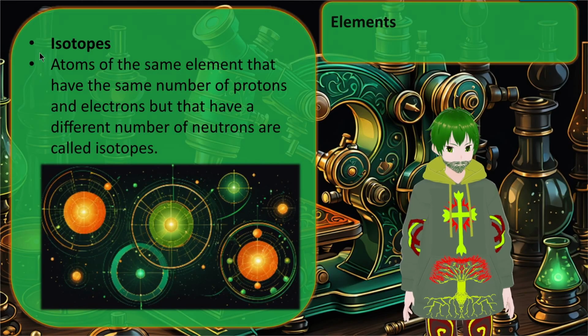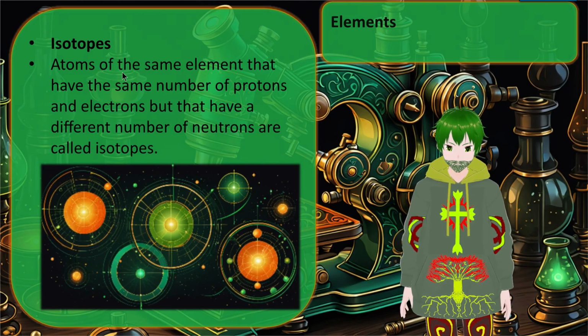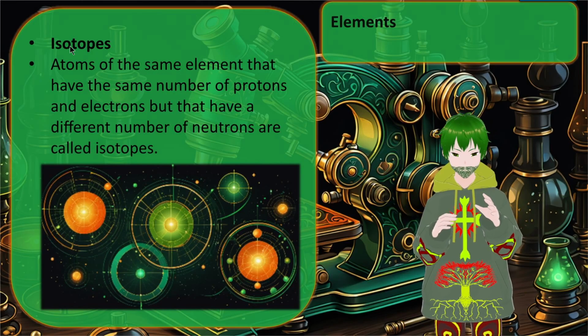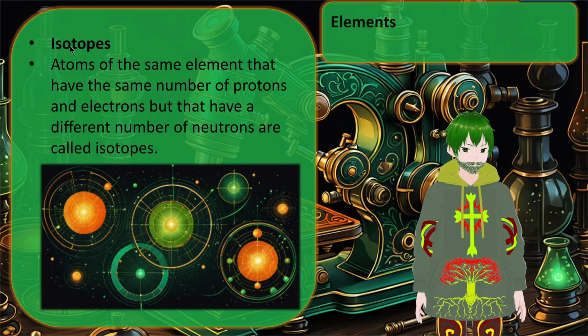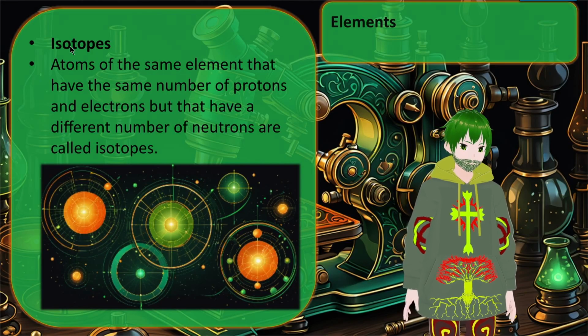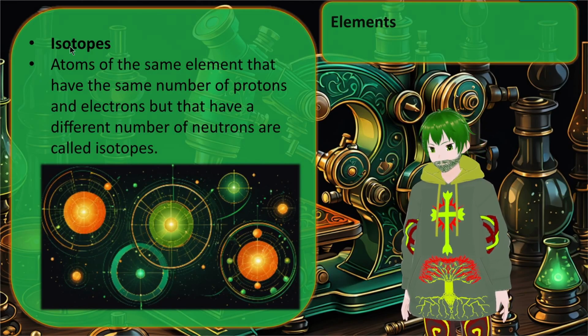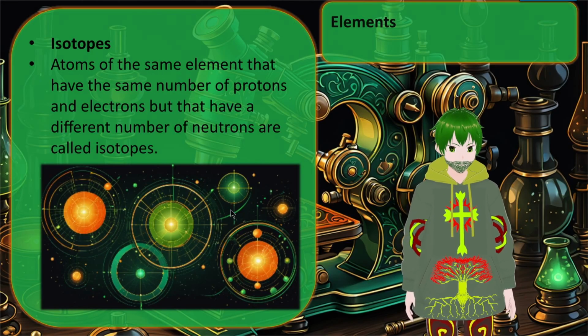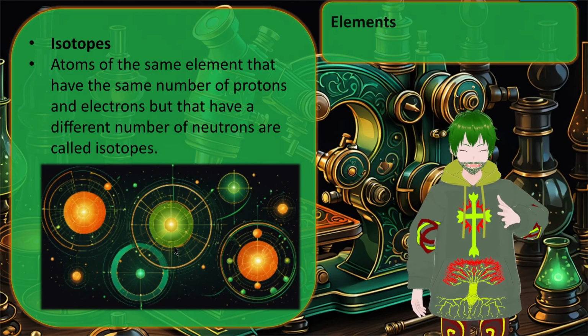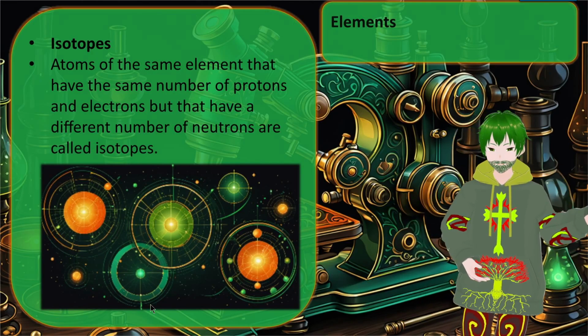Now, an isotope is something that you should have been guessing at already, because the question is, well, what about neutrons? What do those do? Why did we even mention those? If the element is determined by the number of protons, then what is the neutron doing? And that's a great question. Hopefully you were asking it in the back of your head.